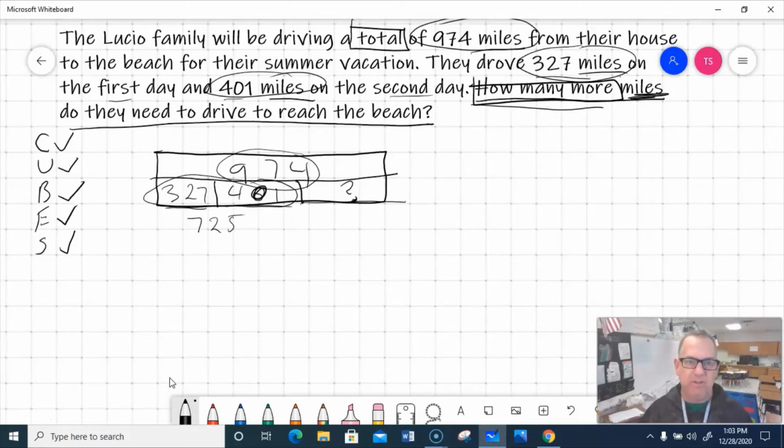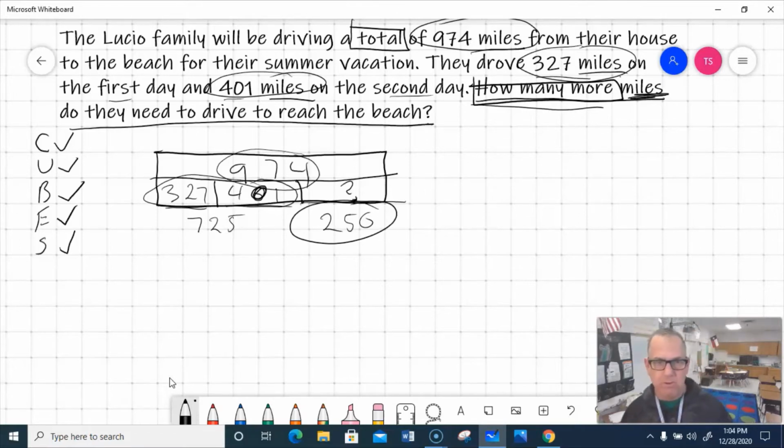And then I could subtract 725 from 974, or I could just go up to 975, so that'd be like 3/4 and 1/4. So I could do that subtraction problem really easy. If I took a quarter away from 75 cents, that would leave 50. And then I take 700 from 900, that's 200. So my answer is going to be about 250. We'll do the math and see if we get somewhere close to 250. If we do, there's a pretty good chance that we did all our steps correctly.